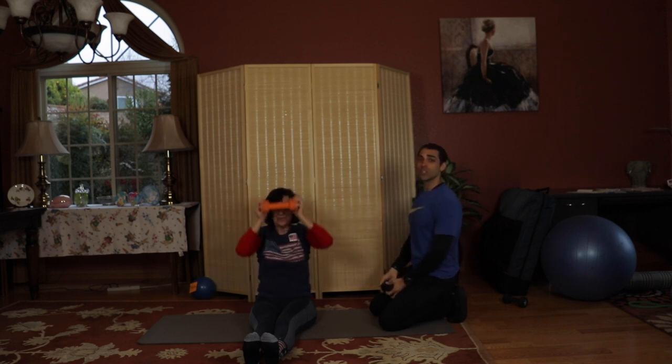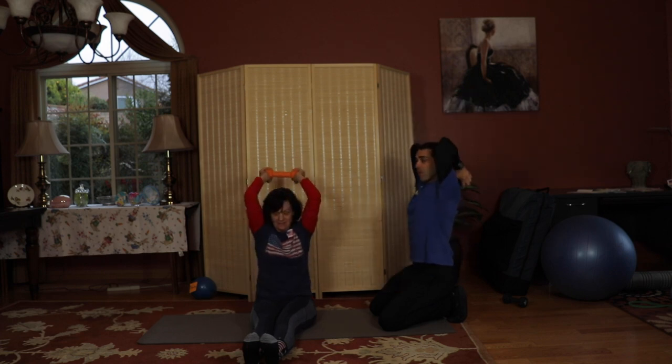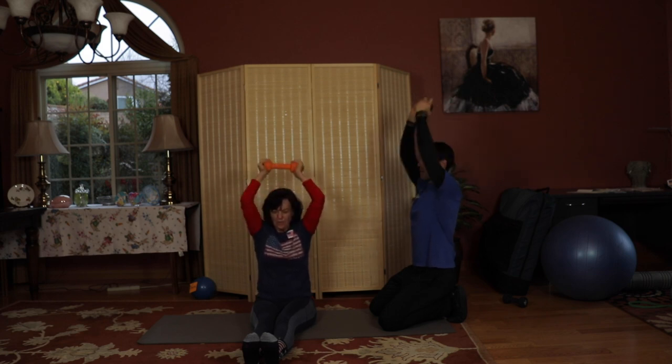All right, now look, keep going. We're going to work the overhead tricep extension from here. So arms are up straight, and you're going to bend your elbows, and the weight's going to go straight down and straight up and straight down and straight up. She's not bending her elbows all the way. You want to go all the way down. As far down, yes, and then up. So it's almost to the base of your neck coming up.